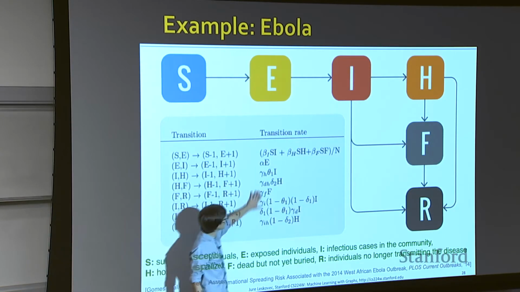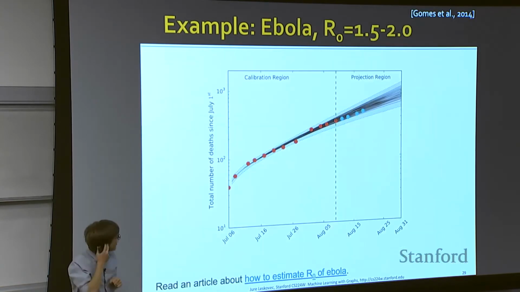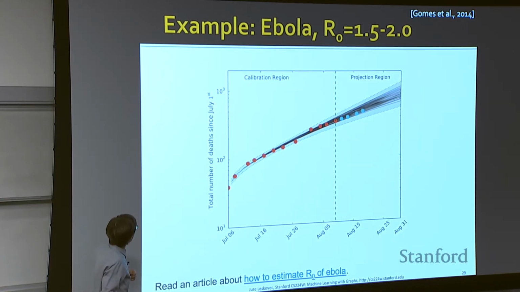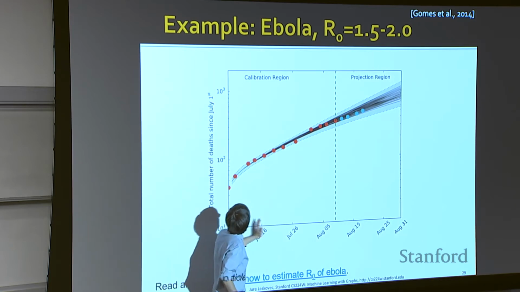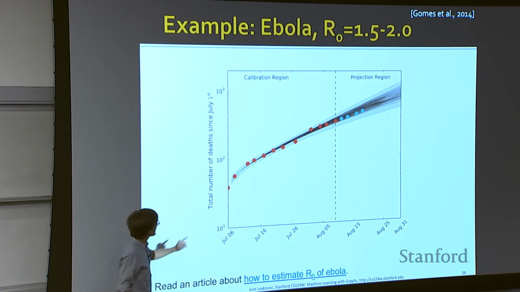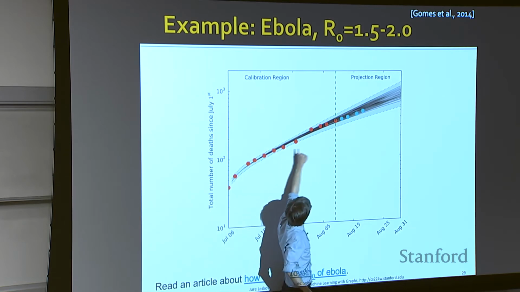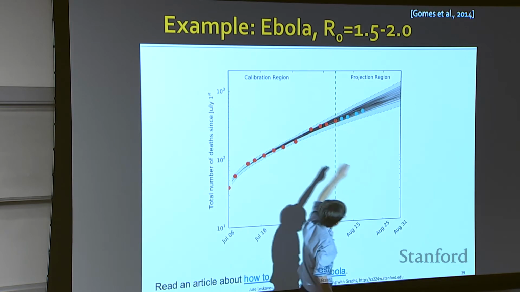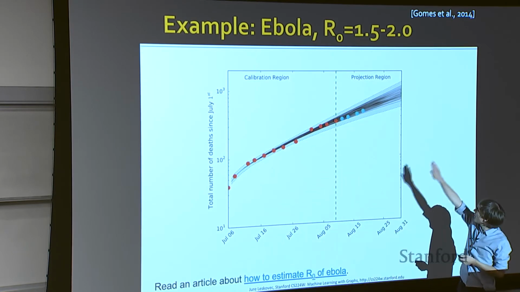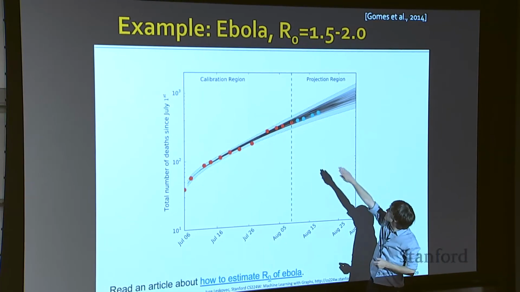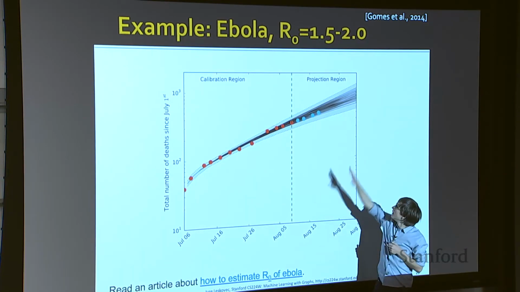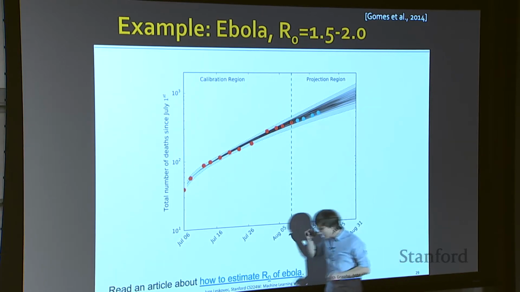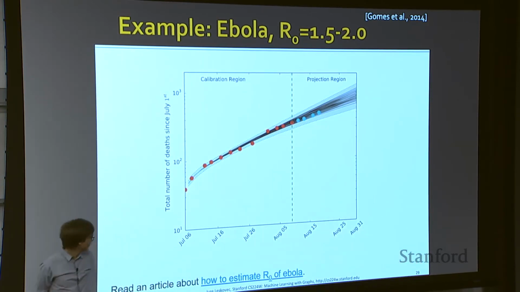And if you feed this on historic data, here is an example of how predictions were being made, right? So this is time versus the number of deaths. The red is the observed data. And then the lines here are different runs of the model, and you see the projections of how many deaths are projected in the next few days. And this was really done in real time when the Ebola epidemic was spreading in Africa.